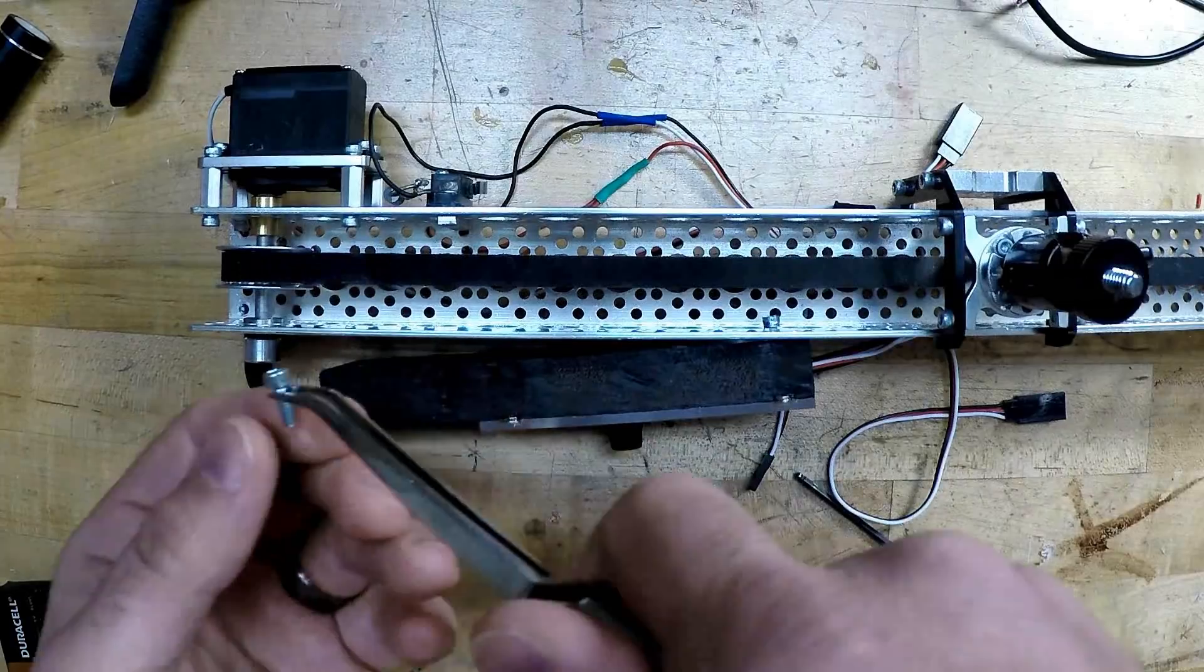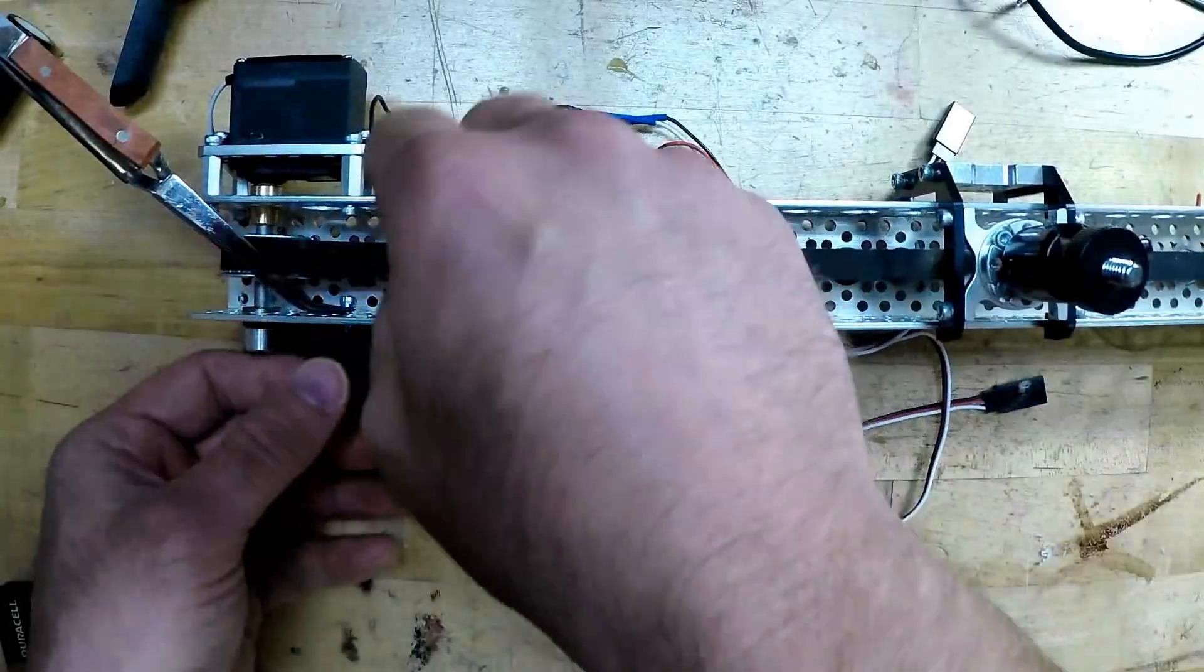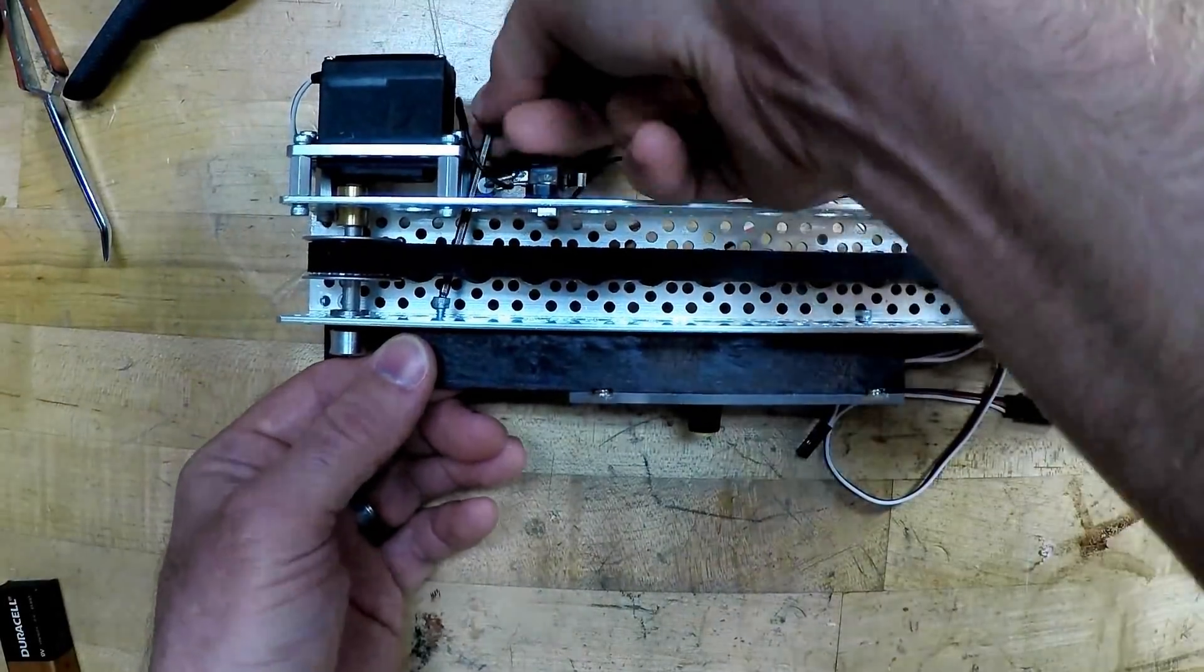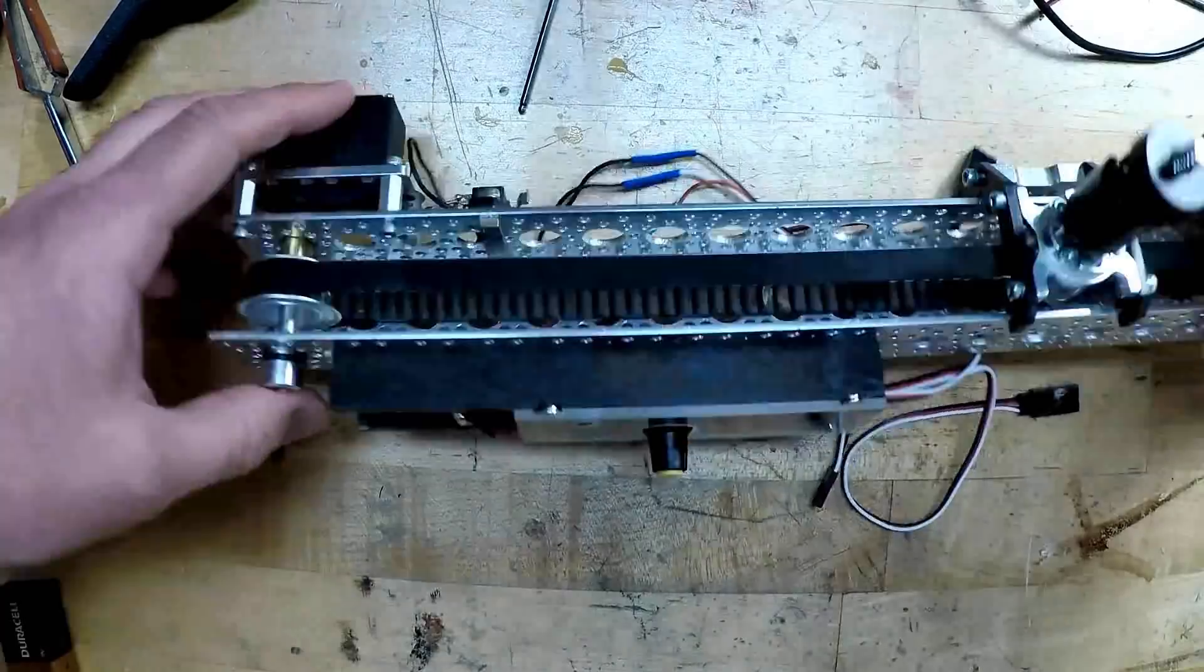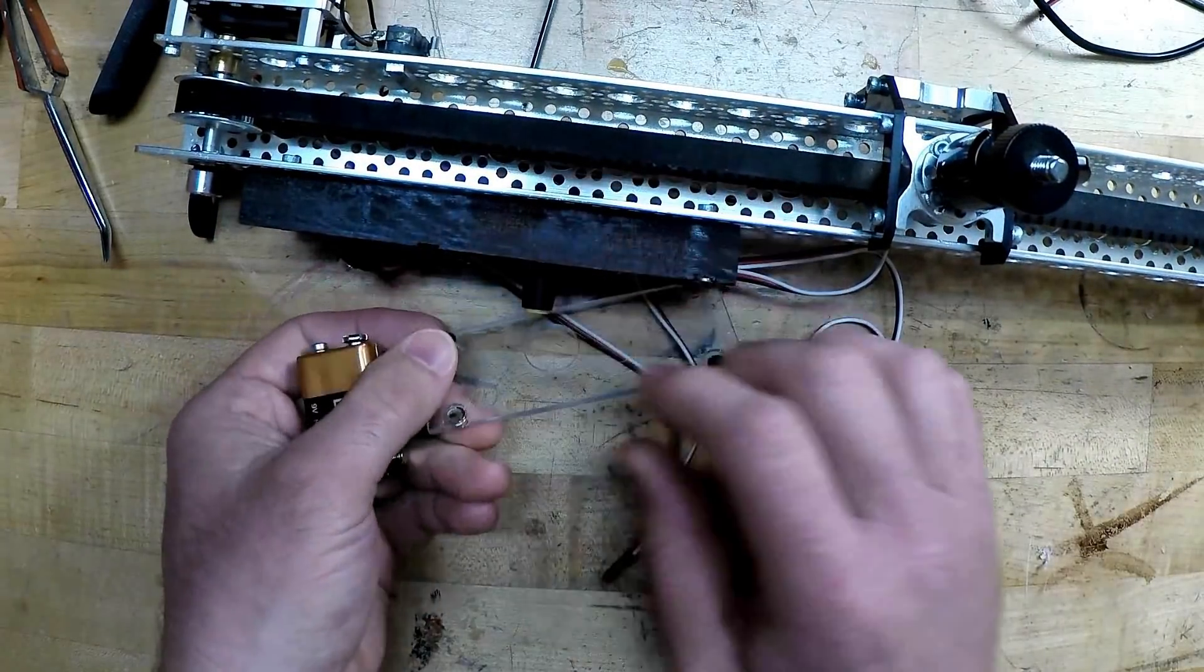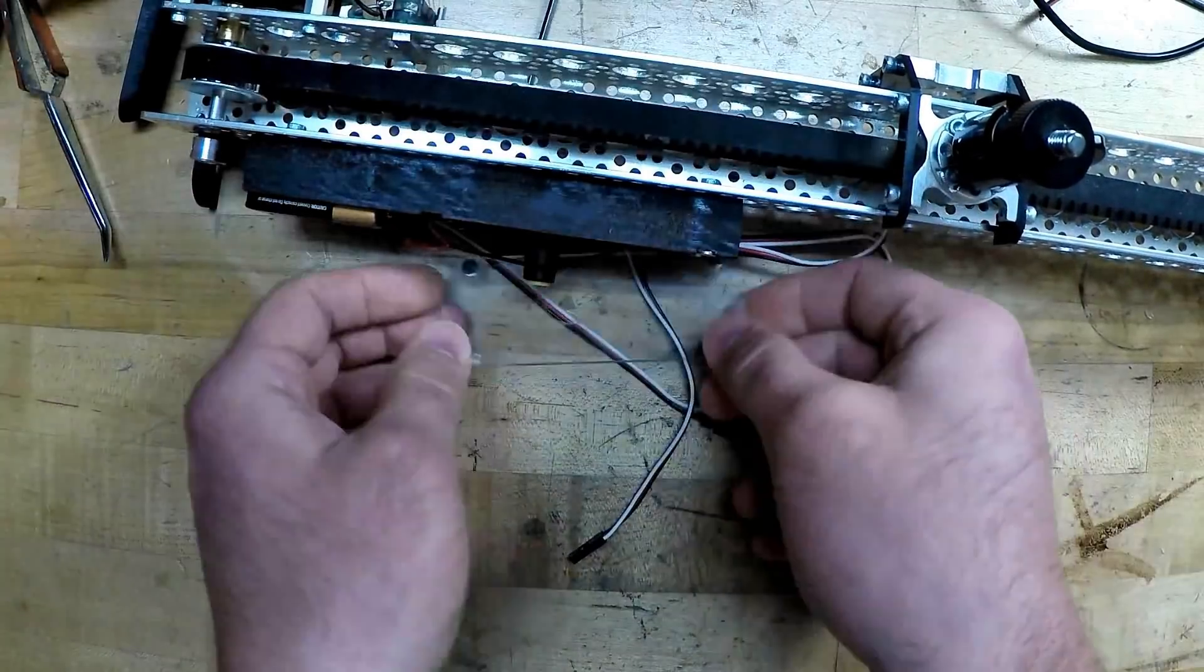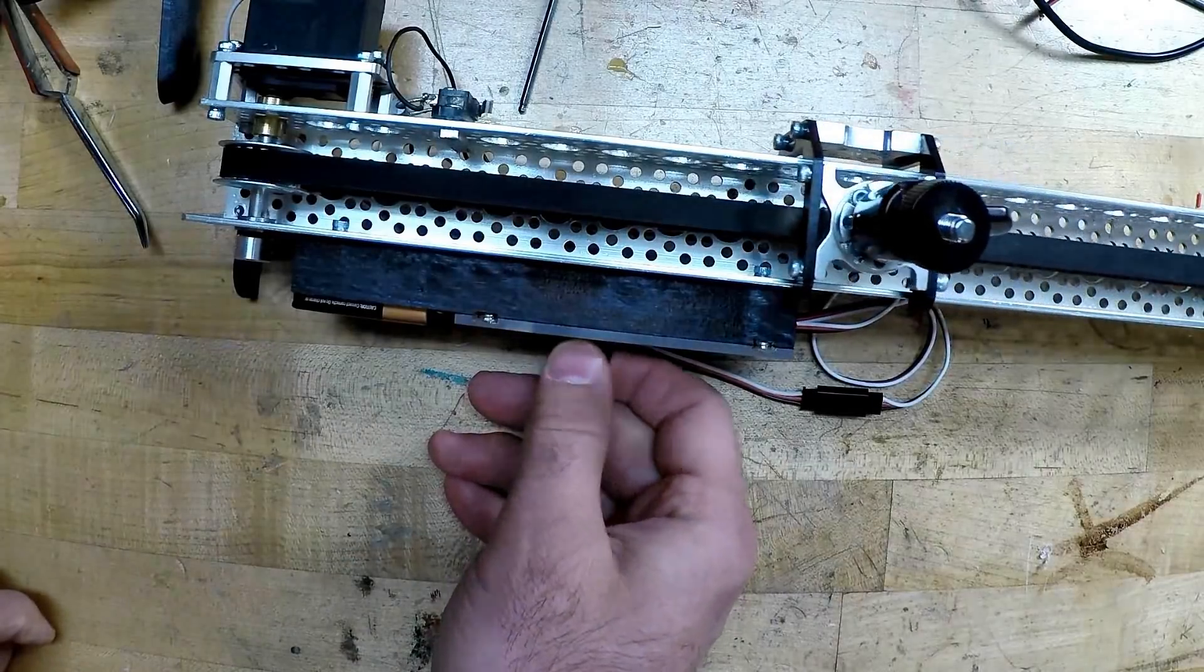So there I am using the 6-32 holes that I put in earlier. Lined up nicely with this Actobotics slider that I had. Really looks great. The controls are so much better than I had before with just the raw alligator clips. I actually used a controller too but that's not really portable, you just got to have all this stuff with you.